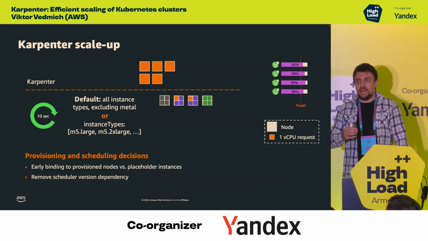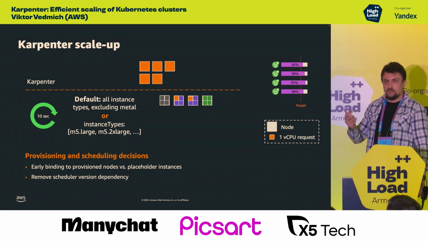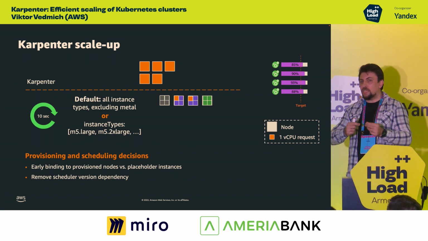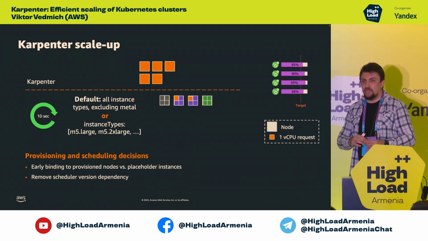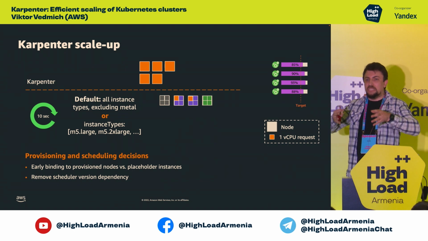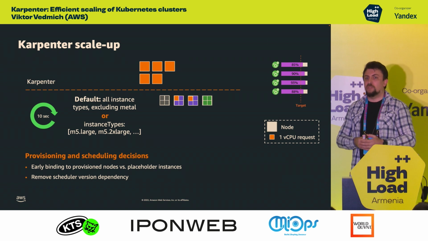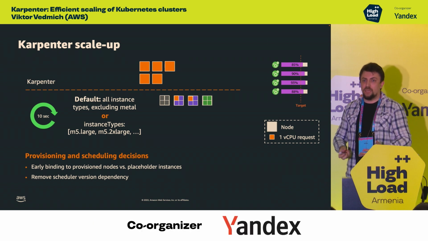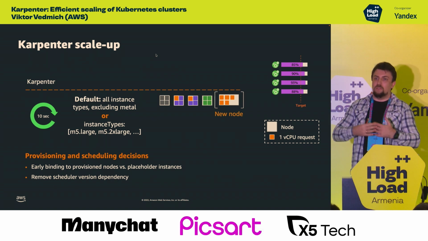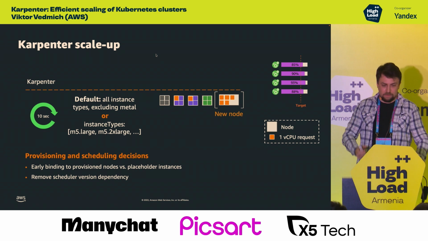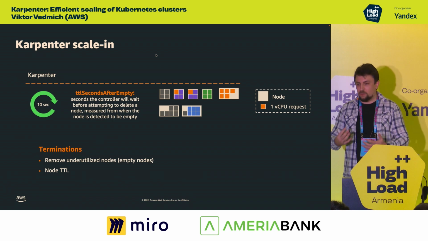And Karpenter understands the current requested resources. In my case, it's 5 CPU for 5 pods. It directly communicates with EC2, goes through the list, and identifies the best instances to fit this load. I need 5 CPU, and of course we don't have 5 CPU instances, so we will provide, for example, an 8 CPU instance. But as small as possible, we provide just-in-time resources for your load. But currently we speak only about scale out. Cluster autoscaler works pretty well for that.